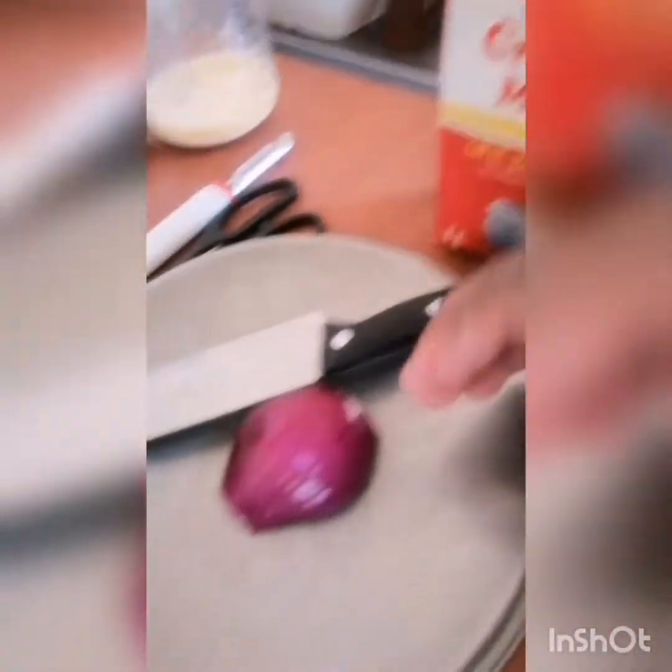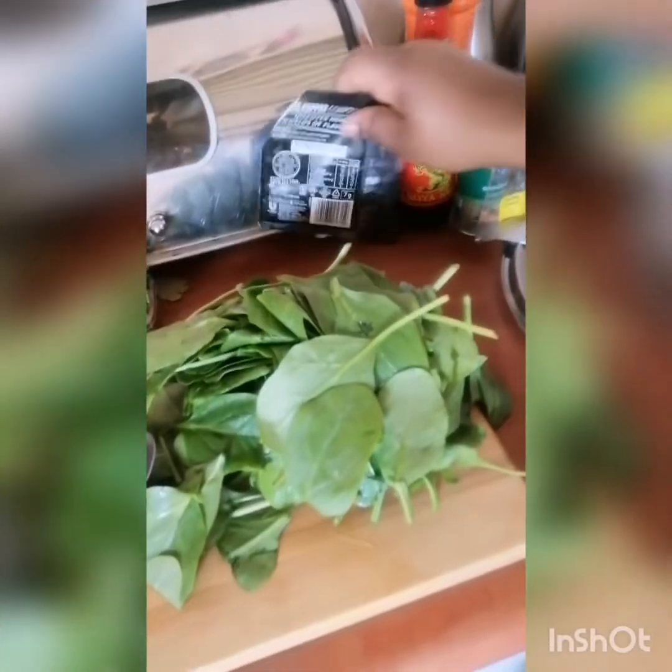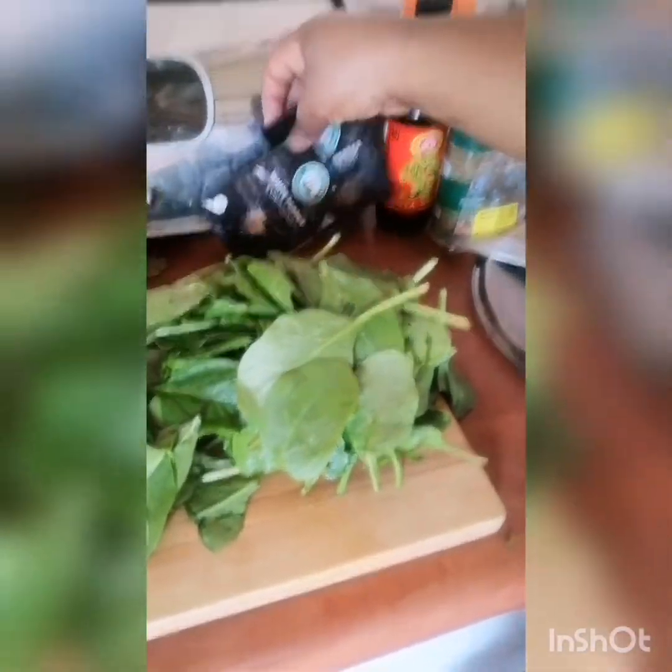And now for my other side, my second side is baby spinach. I'm going to prepare it with just red onion and black pepper. Oh, this is white pepper. Black pepper and salt. It's going to be delicious. Now I'm putting my spinach in the pot. And here's my baby spinach, all ready, all perfectly sauteed.